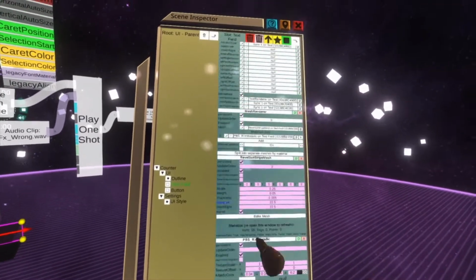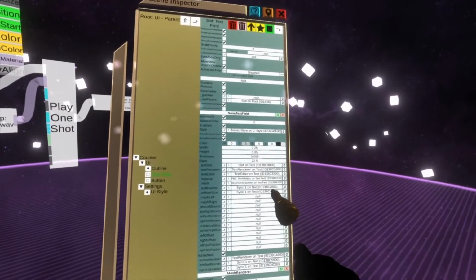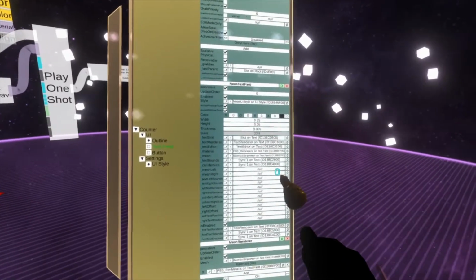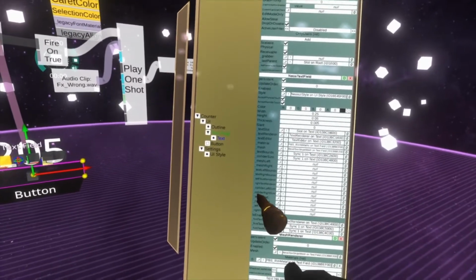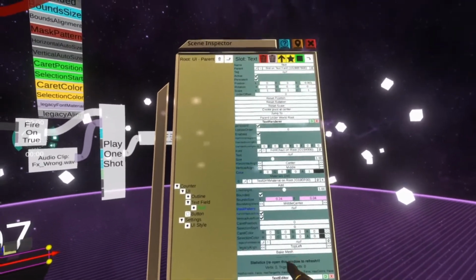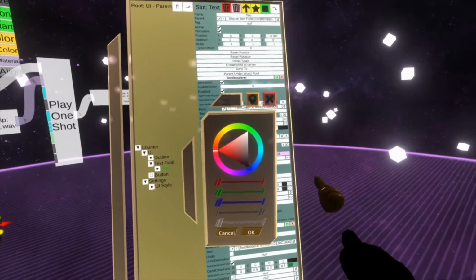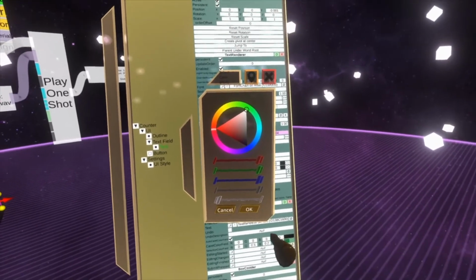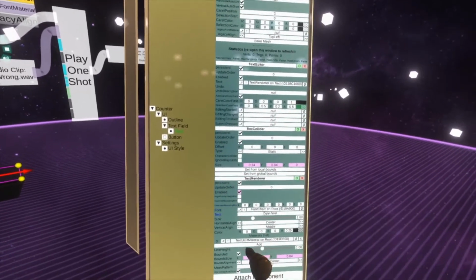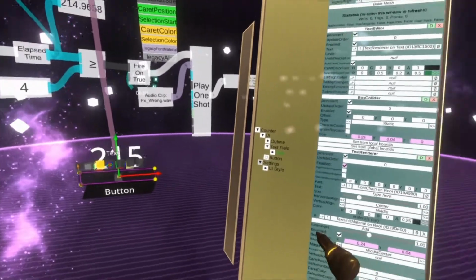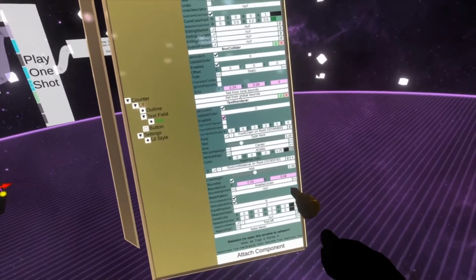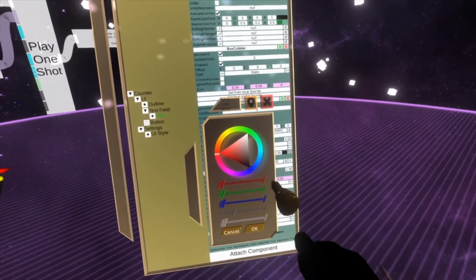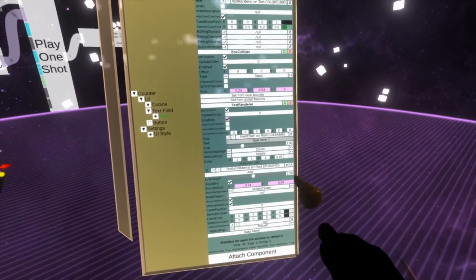So we need to go to the top of this, and I'm going to clear the slant value here by grabbing a nearest 0 and doing slant. I'm then going to go inside the text field and set the color property on both text renderers to white. There are two text renderers inside a text field because one of them is a prompt and one of them is the actual value. So this is the prompt. You can see here it says type here. I set that to white as well.